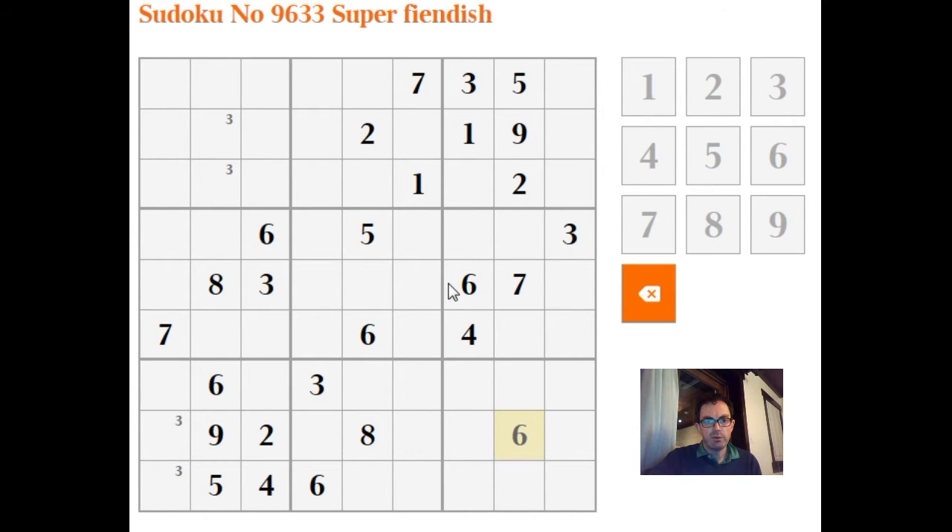Let's go through as you would normally do, trying to spot numbers. You can see that has to be a 7 there. So 7 in one of these two positions in this bottom box — we can mark that in. This 6 here is helpful because this 3 now becomes important; we can place a 3 in this bottom box now. Using our earlier notation, we've still got 1, 7, 8 to place in this box, so you can see this 7 has to go in here. There's our first important breakthrough.